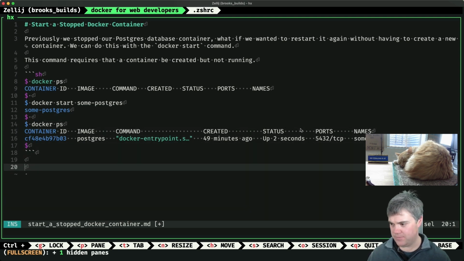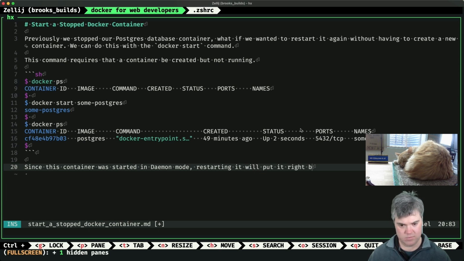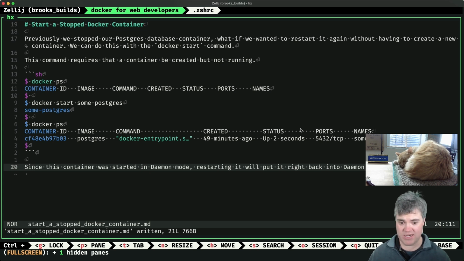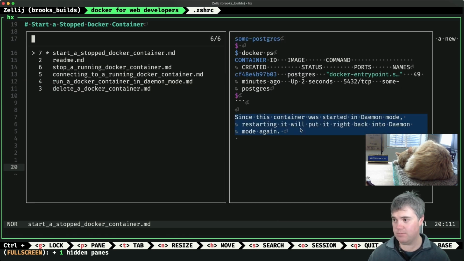Okay, since this was a container, okay, so I don't really know if there's anything else we really need to do with that. It's pretty simple.